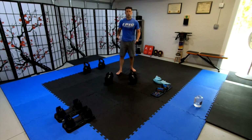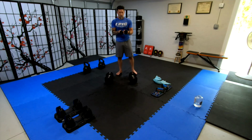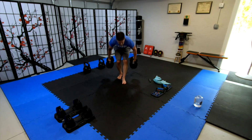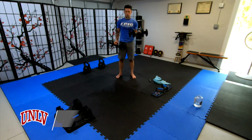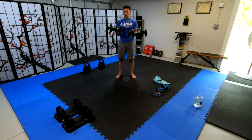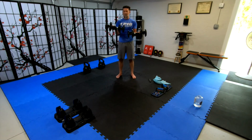ISO hold. Okay, so one arm holding up, back to hold, up, down, hold, up, down, hold. Okay, ready? Wait, neutral position, ready? Up, down, hold. Up, down, hold. Repeat.